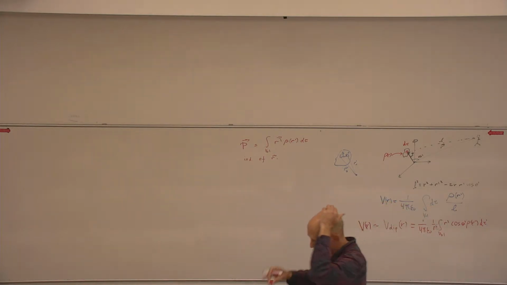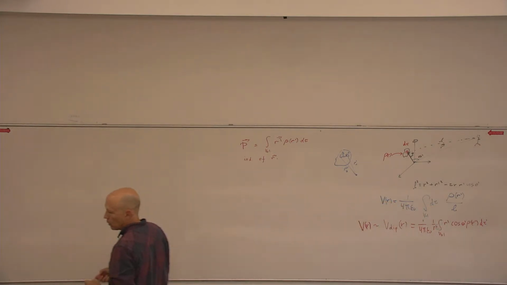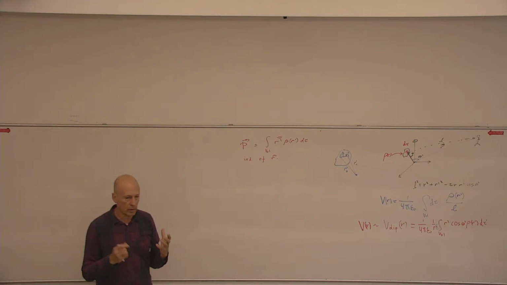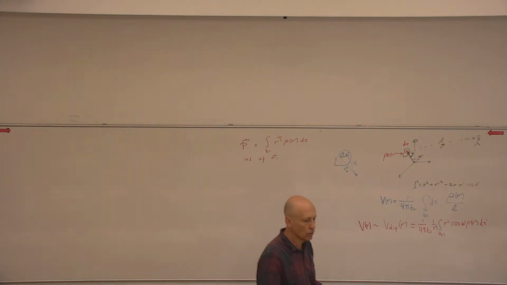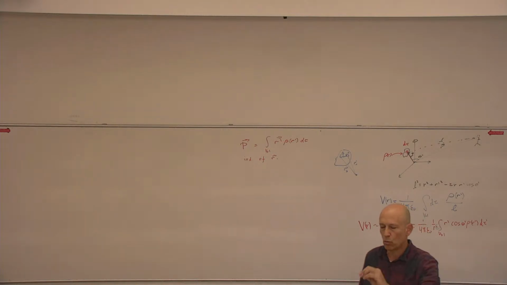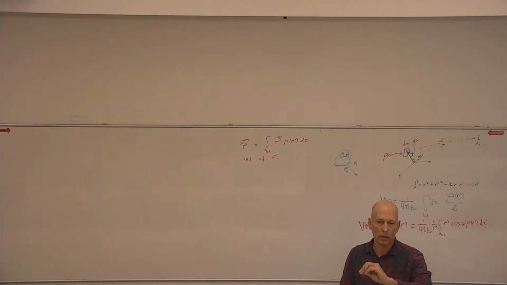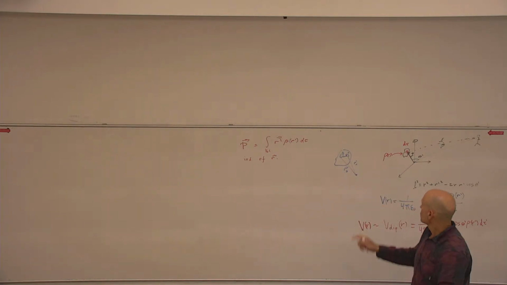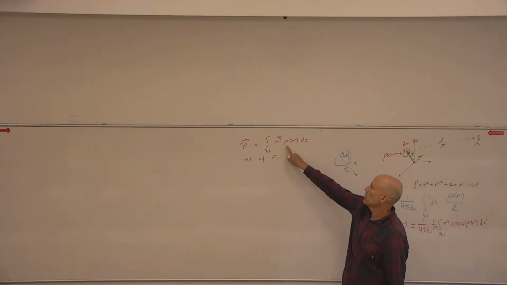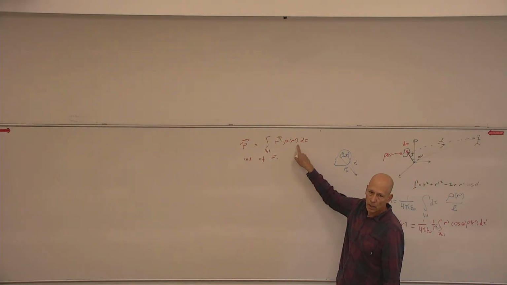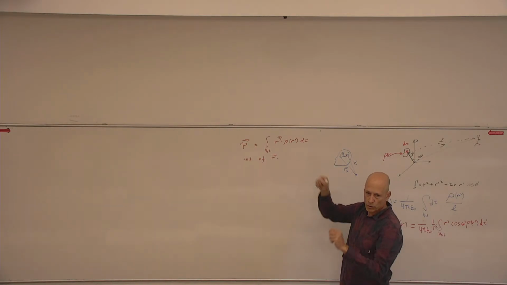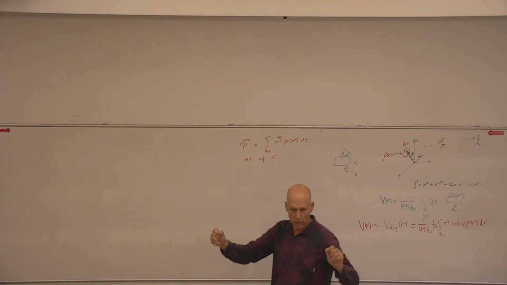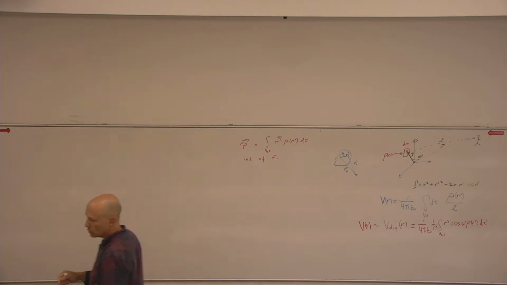And if you think about it, what is the simplest dipole that you know from high school or whatever? What is the simplest dipole that you have as the best example that you can talk about even in the middle of the night? It is one charge positive and one charge negative. What is the rho of r in this case? Sum of two delta functions. So put here in your head, if you can, a sum of two delta functions, and then you'll get your d, which is the distance between these two charges, right? Hopefully you can see this integral.